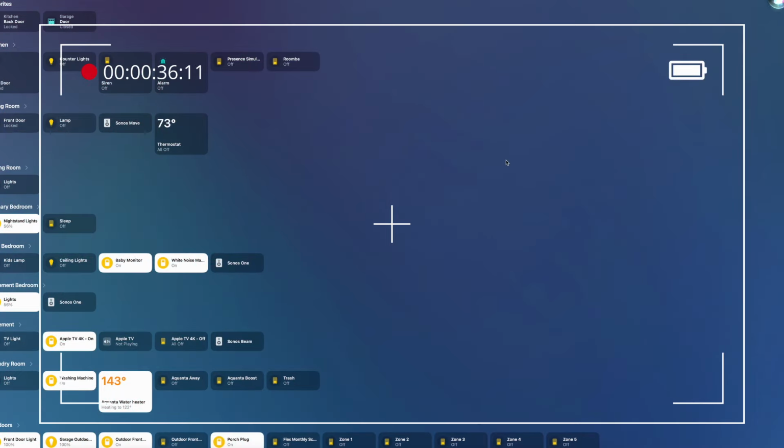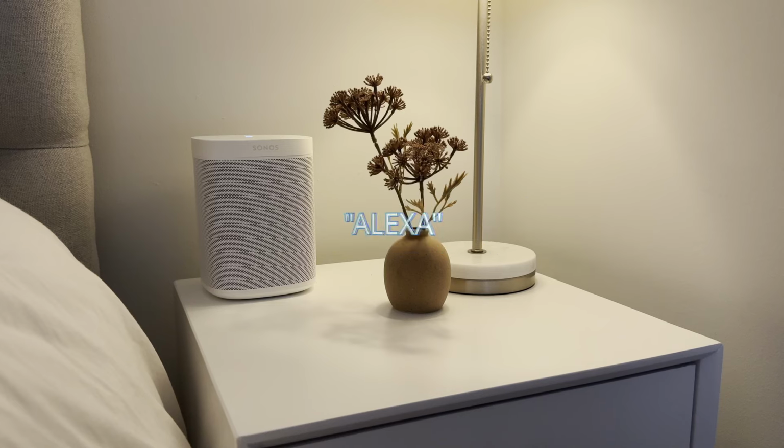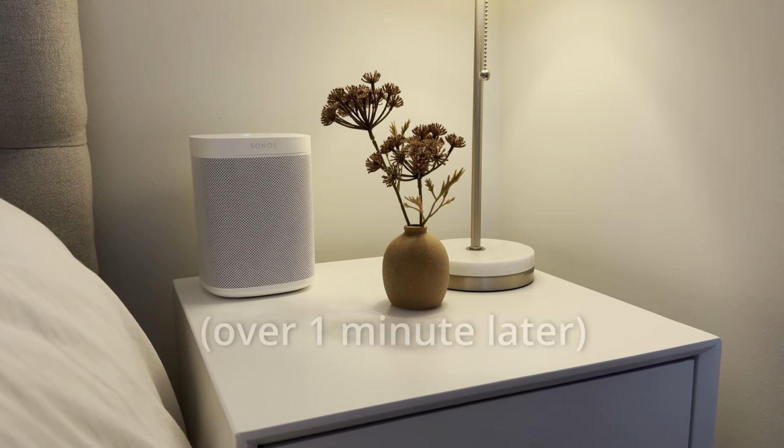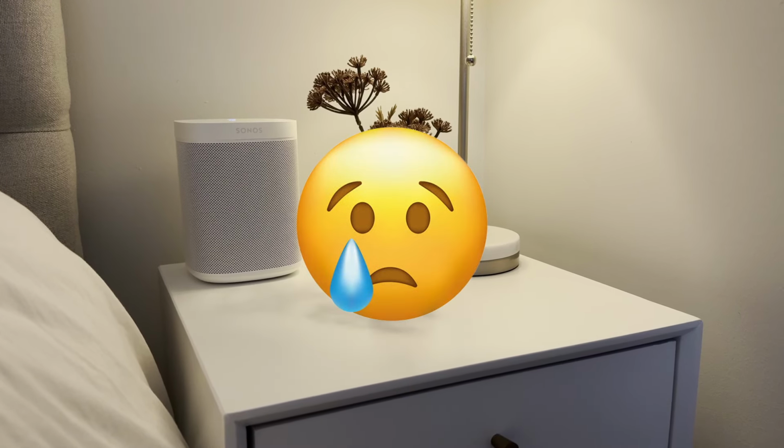Siri, lock the garage side door. Okay, the garage is locked. Lock the Bolt Fingerprint. Locking. Hang on. Sorry, Bolt Fingerprint isn't responding.